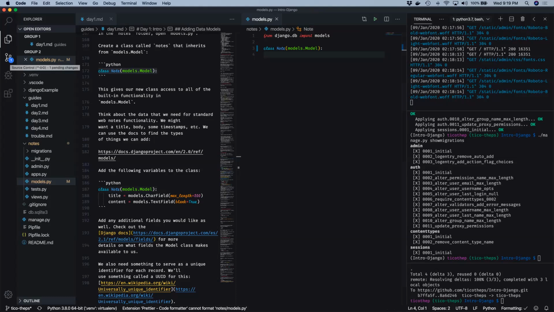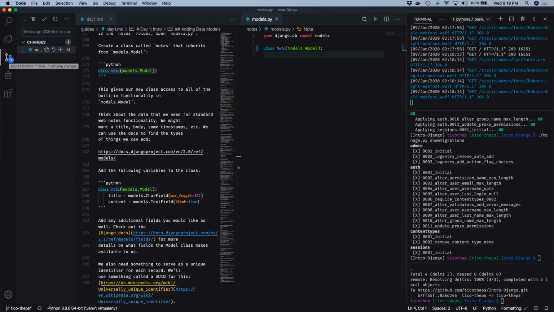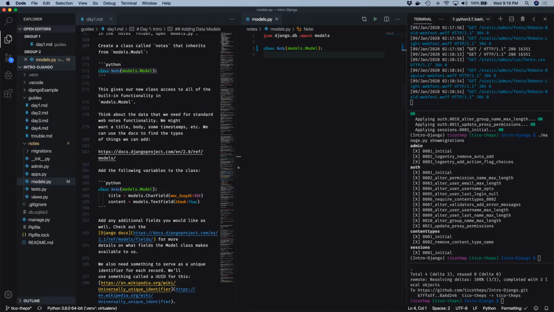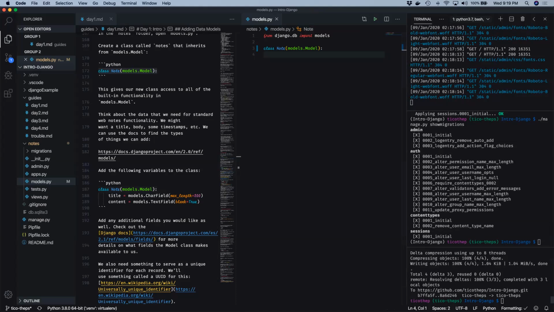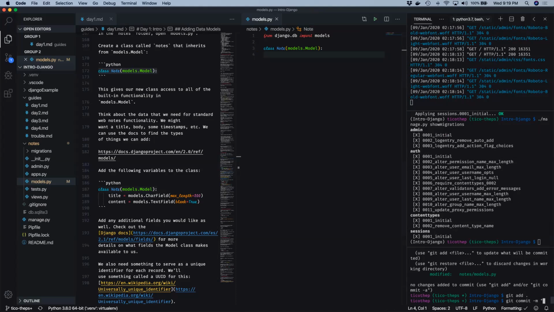Oh, actually, I noticed that little blue source control icon there. That just tells me that I need to save some changes that I've made so I don't violate my rule of following best practices, making commits every time you make a change. Let's do a git status, git add, period, git commit, -m, double quote, we ran the migrations.